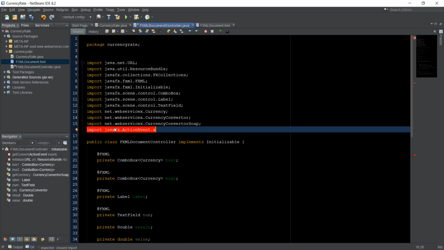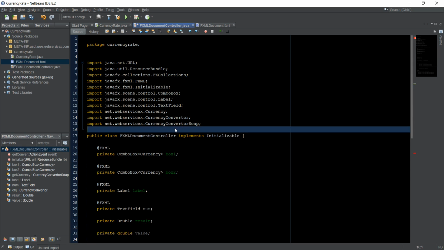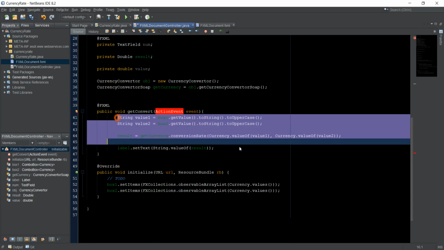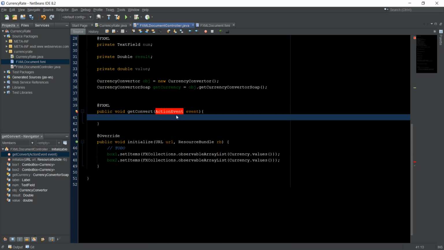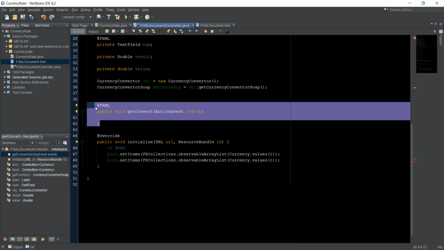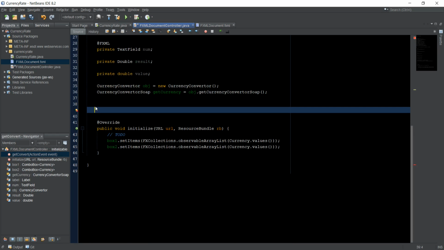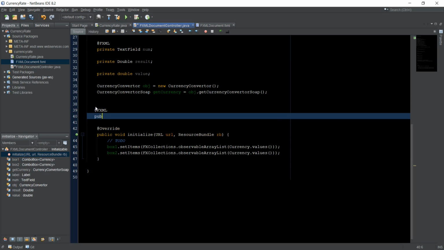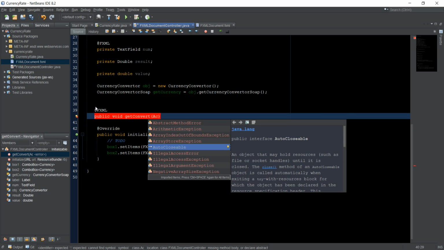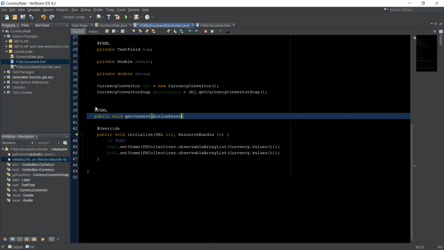We're just gonna find out what's going on with this, so let's just get rid of it. I'm not sure what it is, so I'm just going to get rid of this code from here, and then we are going to get convert. Okay, so I'm gonna just tag @FXML. We're gonna create a public void getConvert method. I'm gonna type ActionEvent.